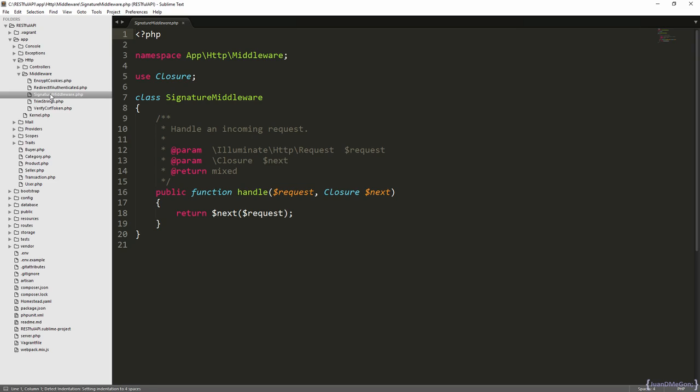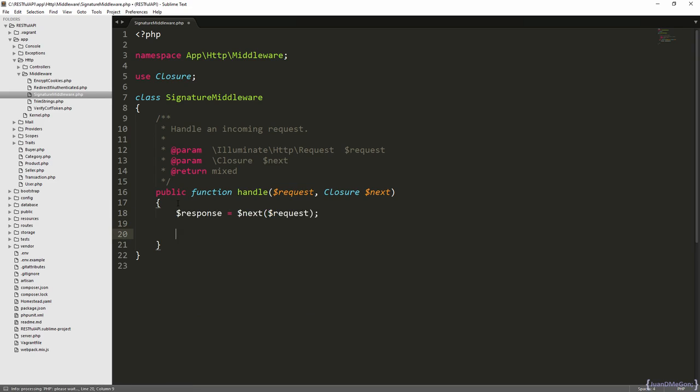So this middleware is going to be very simple. We are going to add the signature of our RESTful API with a custom header in the response. So we are acting over the response. That means that we are going to act after obtaining the response. So it is an after middleware. So we just need to assign the value of the responses obtained from the other middlewares and the controllers at the end, and then act over that response.